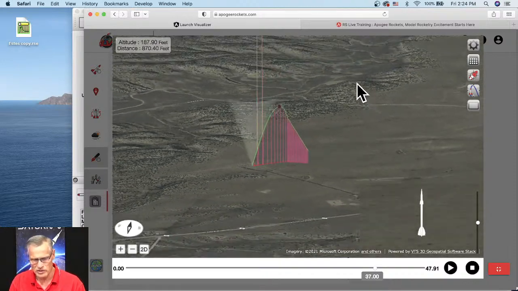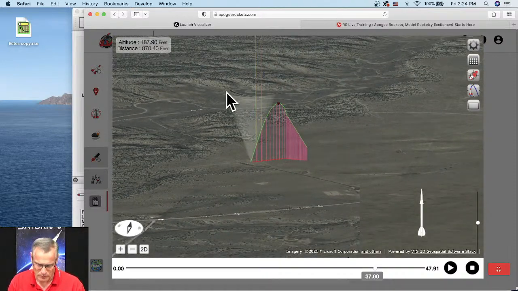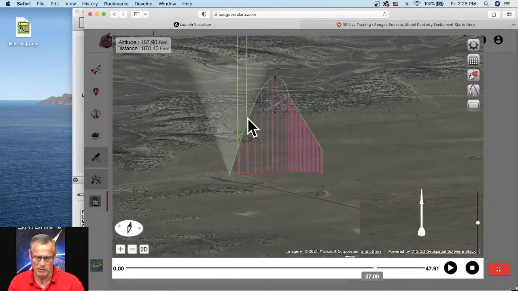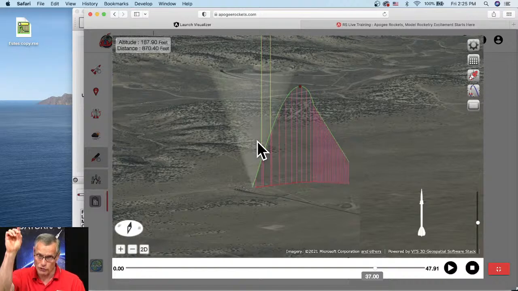And you can see my weathercocking cone, so the rocket stayed below the top of the cone, but it's outside of the cone, which is typically not what I would consider a safe launch. You want to have that dot inside the cone, and if it's inside the cone, it will be green, and that tells me my flight went more vertical than horizontal.